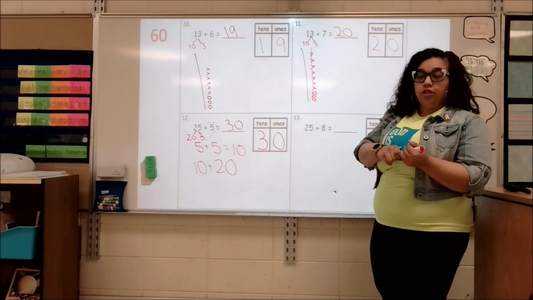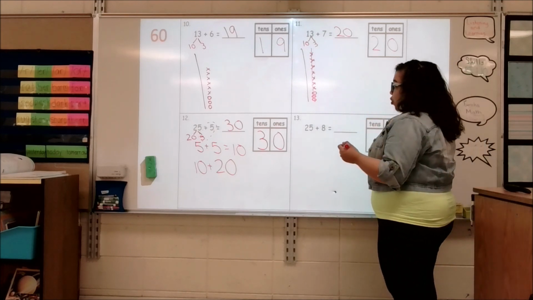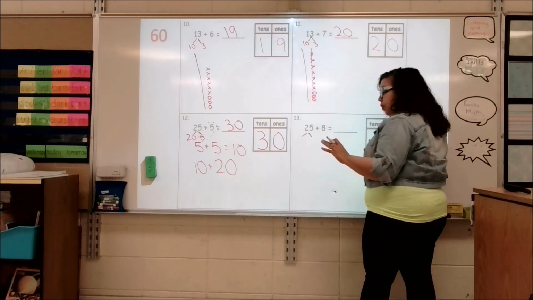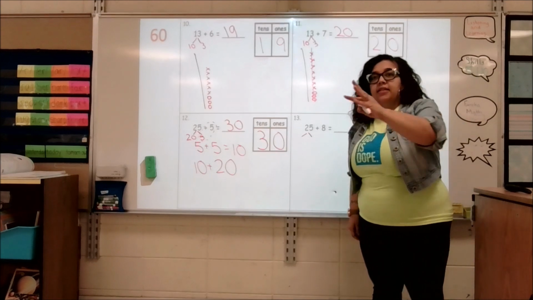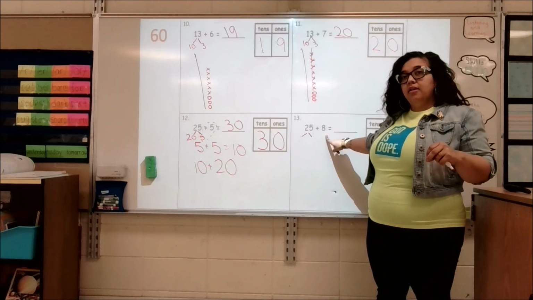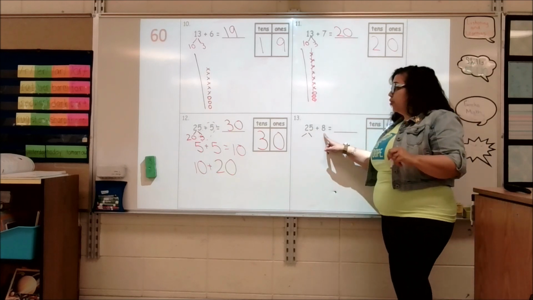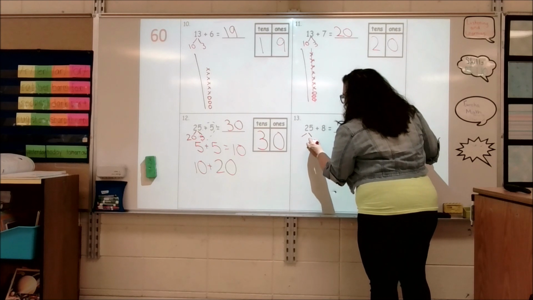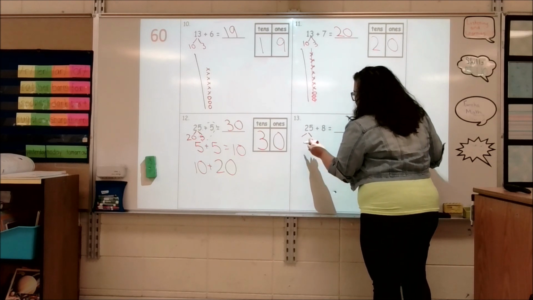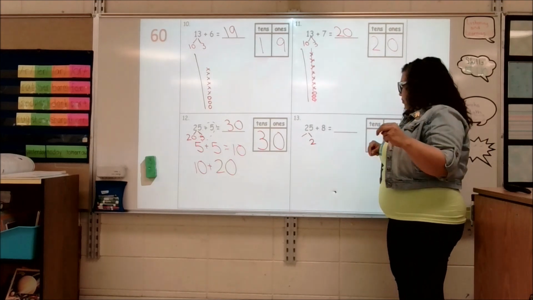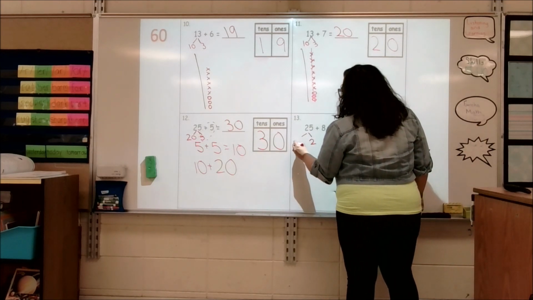So what we're going to do, watch this. We're going to break 25. We're breaking 25 still because we need to get some pieces out so we can make this a group of 10, okay? So how many more do I need to make a group of 10? I need 2 more, good. I need 2 more, which leaves 25 take away 2 is 23.